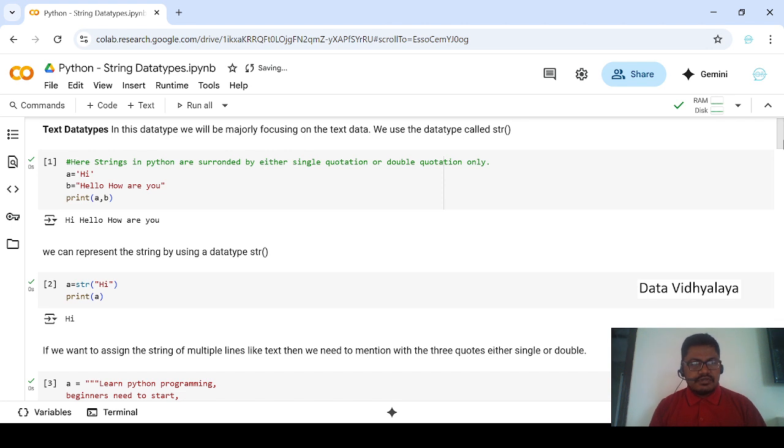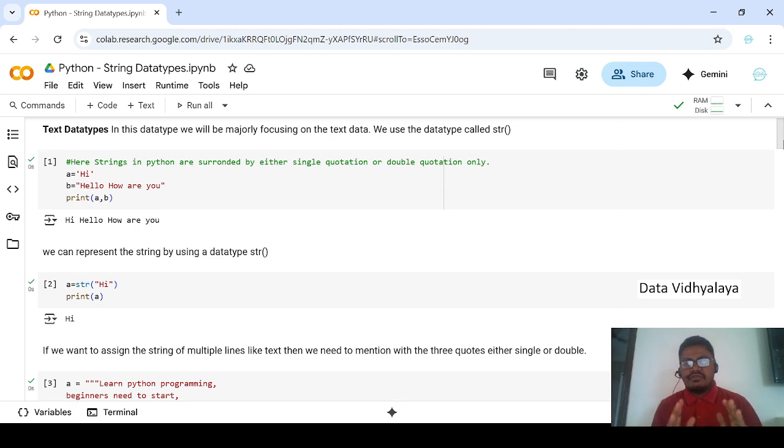What we have learned is how to define a string variable, how we can assign text data to a string variable, and the string syntax. Then we entered into the operations: the length of a string, how we can slice it, the looping index value assigned to the string, how we can loop through it using a for loop, and how to identify whether a particular keyword or word is available within the text data or not.